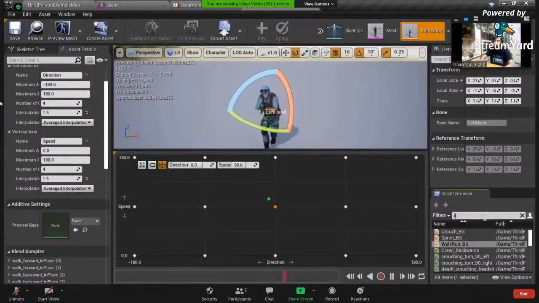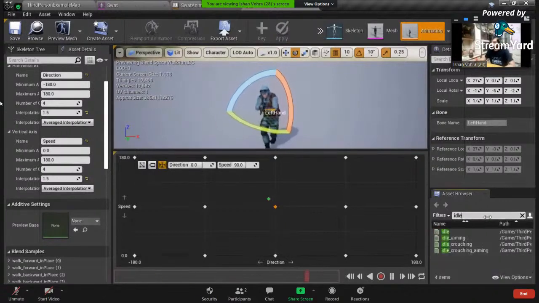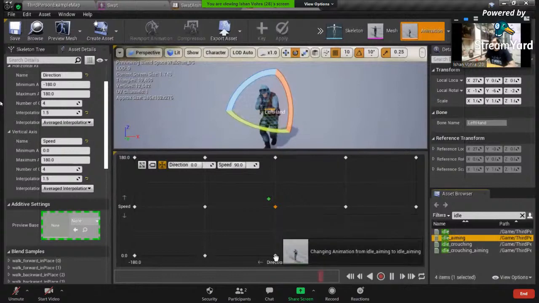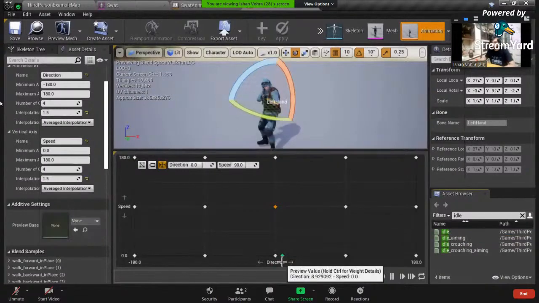So in the asset browser, just type in idle to find idle aiming, and drop it in the bottom middle. That's the place where the player is in idle. So direction is 0 and speed is also 0 here, so our player is standing still. That's where idle comes in.